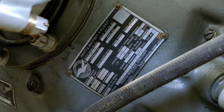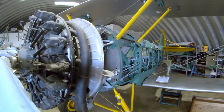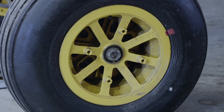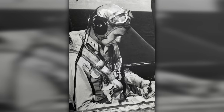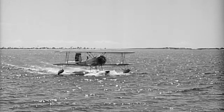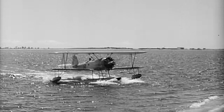And it went to a crop spraying company who took the original engine out, put a big 450 horse Pratt & Whitney in it, big wheels off a BT-17, and off it went crop spraying. George Bush was trained in one before he went on to torpedo bombers. They do have a story to tell. It usually takes about 10 hours instruction in the air to fit a cadet for going it alone.